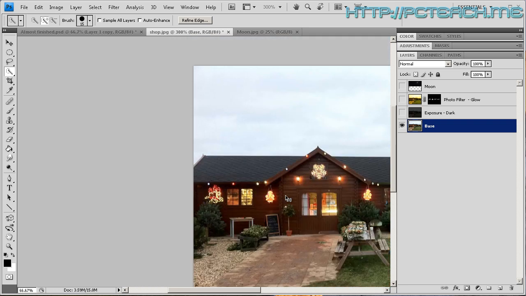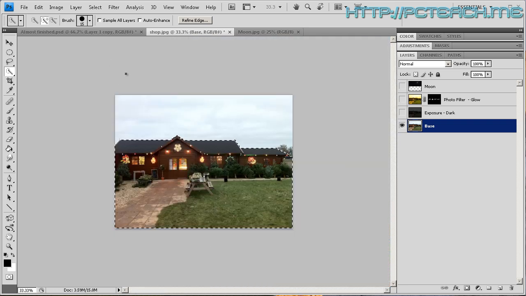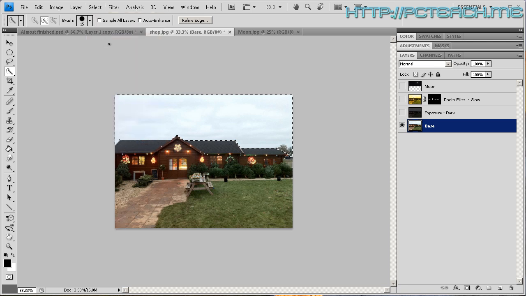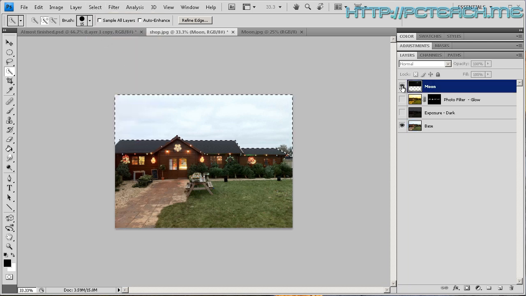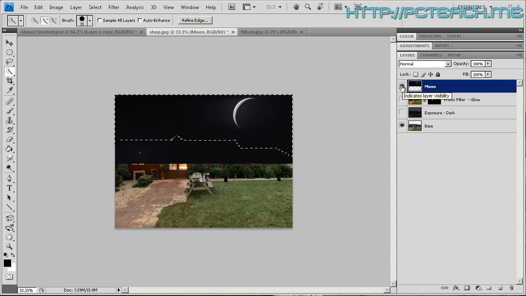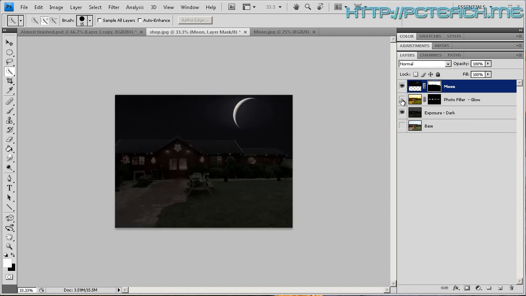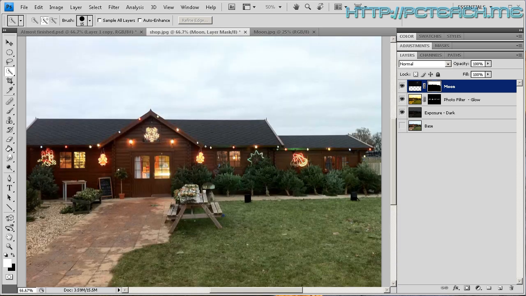But the mask is the wrong way around, so we will go to the select menu and choose inverse, at which point I now go on to the moon layer with it selected, and now click on my add layer mask, because it will be based off a selection now, which will now cut away the other bit. Now it looks very artificial at this point, so I'm going to turn off the base, put the other two back on again, and it's now starting to look a lot more festive, a lot more Christmassy.